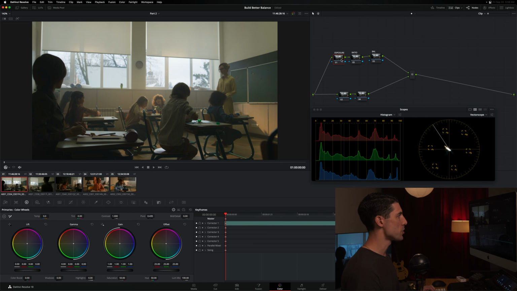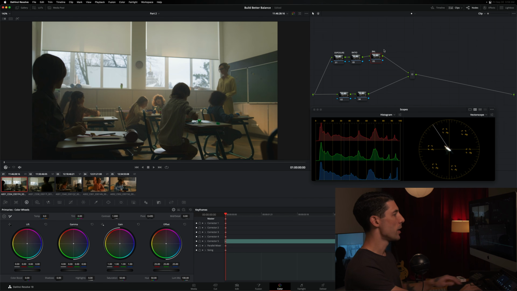So if we look at this shot, I'm going to skip over my exposure and contrast adjustments that I would typically start with in my initial pass on a grade, and go right to the balance part that we are talking about today. All I'm going to try to do is get a little bit away from green and get a little bit warmer, just because I think that looks nice. That's where I'd like to take it. Maybe that's where my client wants to go.